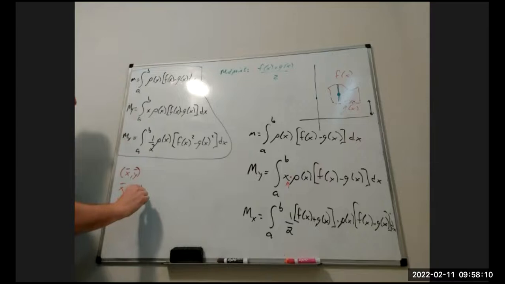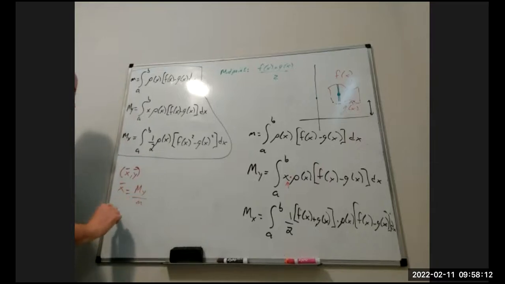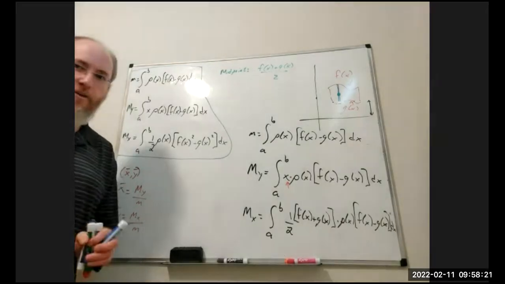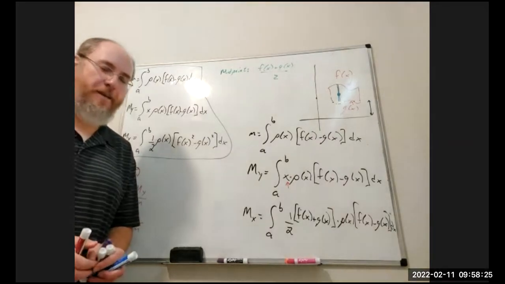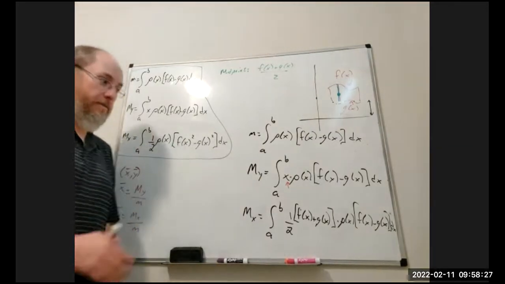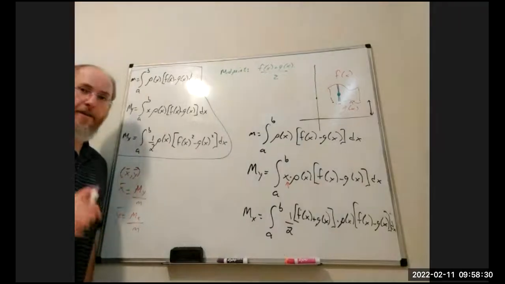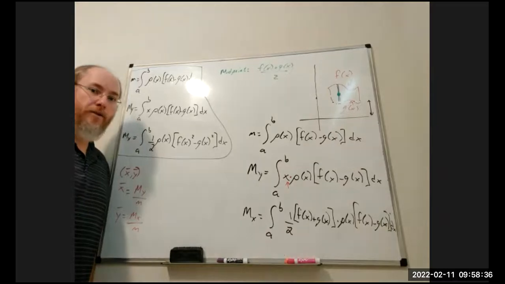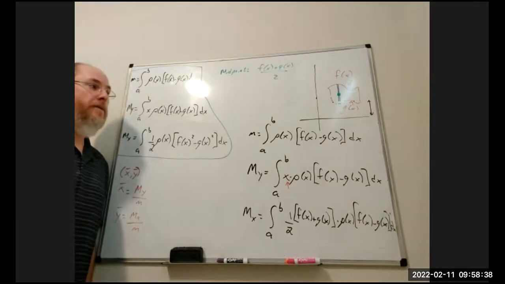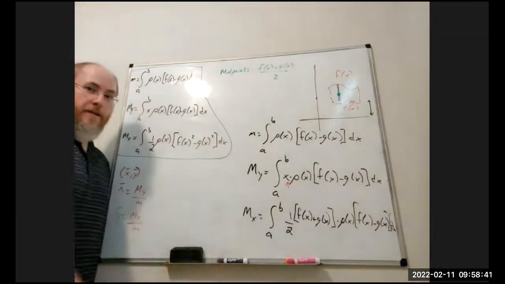So I'm just rewriting these real quick. All right, so I know this looks ugly. I know this looks terrible. And I know you're going, oh, this is going to be the worst thing ever. It actually isn't. Now that we've got these things derived, let me show you a couple of examples and you'll see how fast this actually is, how quickly we can do centers of mass. It's just a matter of doing 3 different integrals.